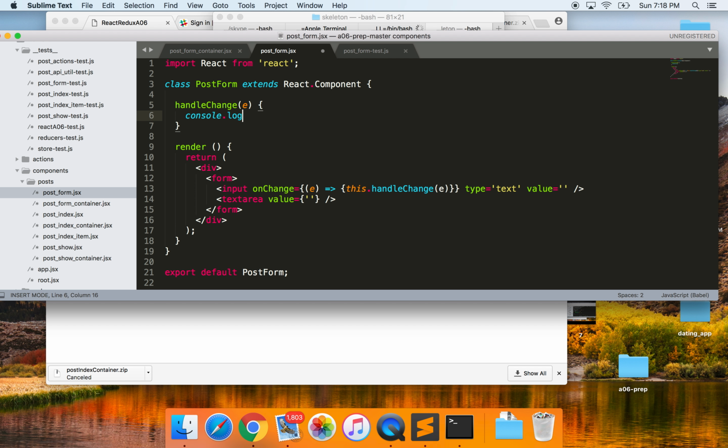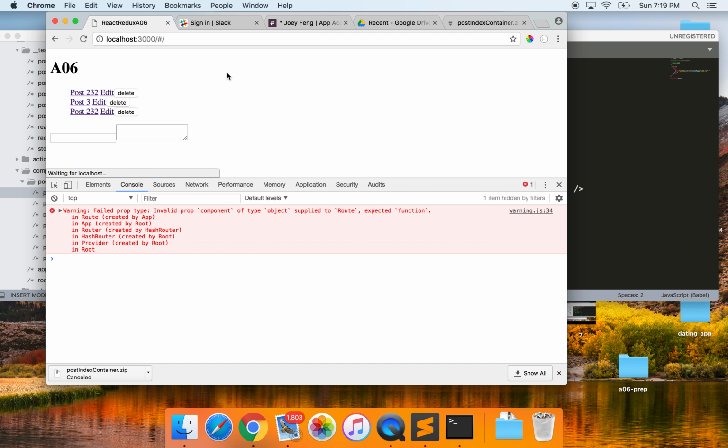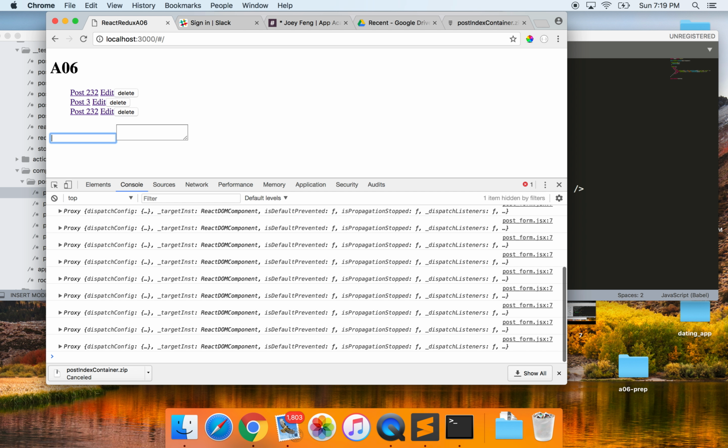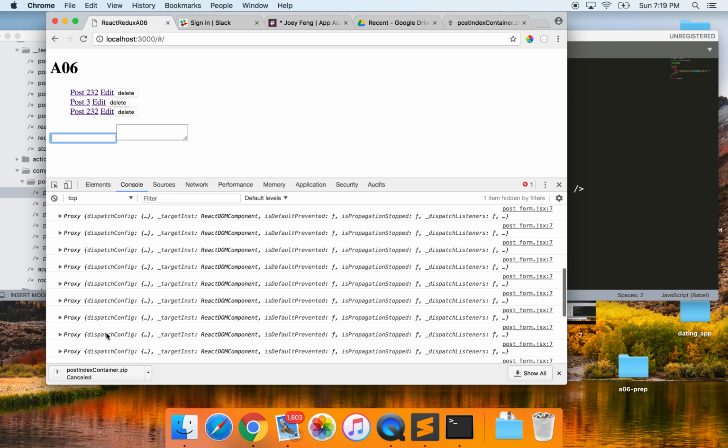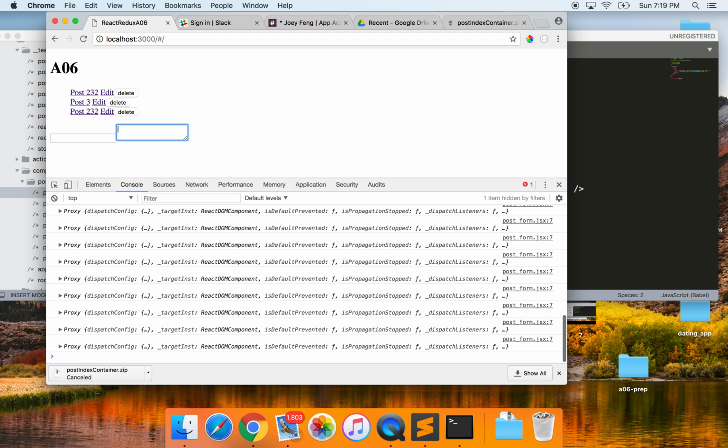And let's console.log the event. And hopefully that works. Let's do the same for the text area. Let's test this out here. So every single time I type, I'm console.logging the event object.